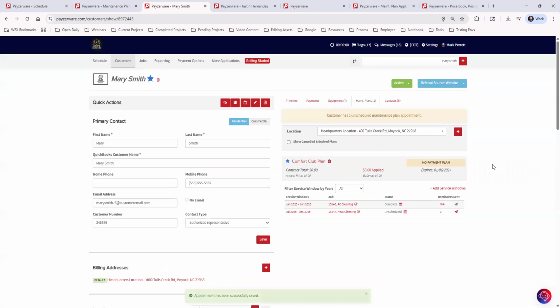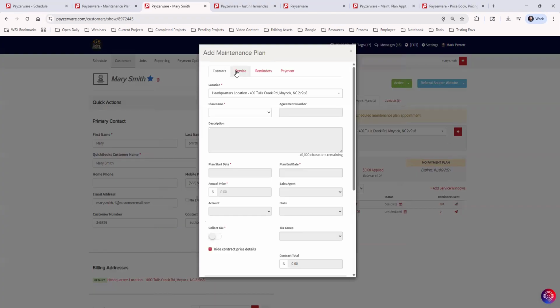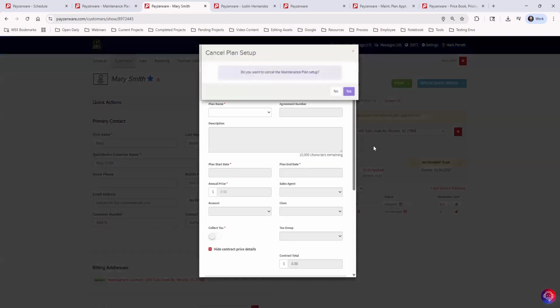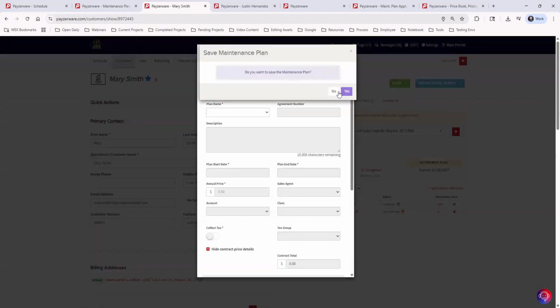So this process is for new WEX FSM users who need to backdate plans that are already pre-existing in a previous software. So just to recap, click the plus button, select the plan, add the plan. Do you want to cancel? Yes. Do you want to save?